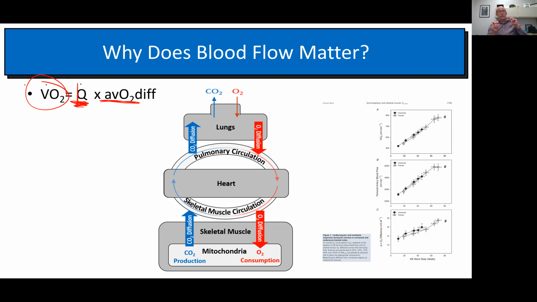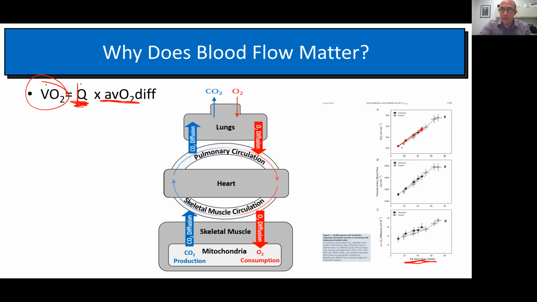Now we did this in a group of trained and untrained individuals. So our trained guys were endurance athletes like cross-country skiers, cyclists, marathon runners, and our untrained were just your average college student. Now, what you can see in black here, these are the trained and untrained individuals. As we increase the work rate, or how fast they're pedaling, how much work they're doing every minute, power, the VO2 goes up linearly. Very, very common. But they got to a point where they couldn't exercise anymore and they hit a max there, right? Then the trained guys, we had them do the same exercise.